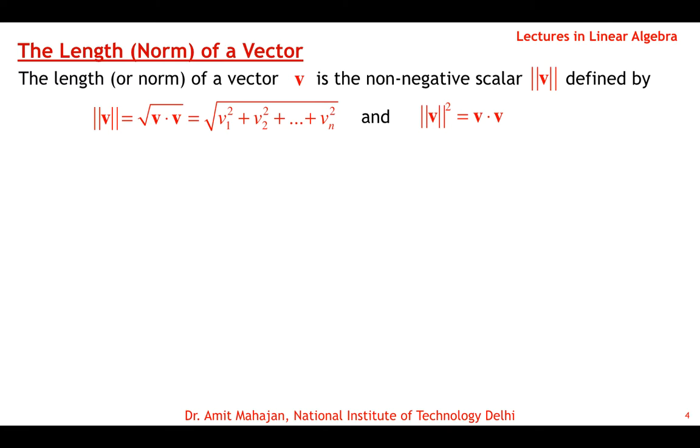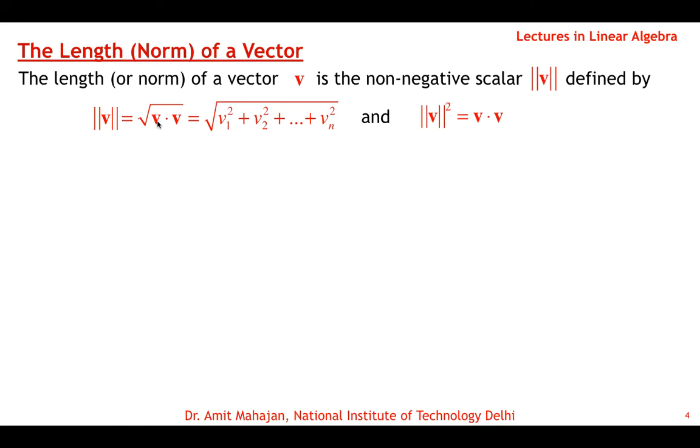The second definition is the length of a vector, which is also called the norm. Okay, so the length or norm of a vector v is a non-negative scalar denoted as norm v. So inside the double lines, the v vector is written, which means it's the length or norm of the vector, defined as the square root of the vector's dot product with itself. Okay, and if v is a non-zero vector, then definitely this dot product is strictly positive by the property. So this root will give us the length of that vector.